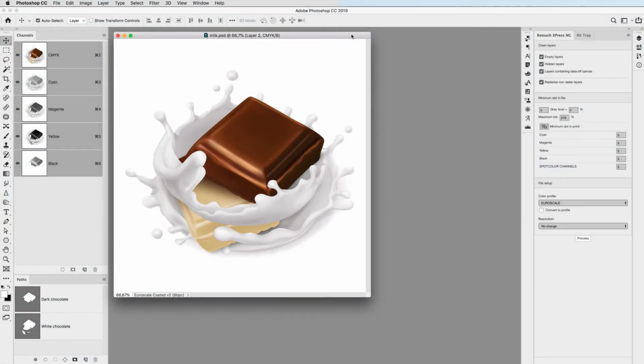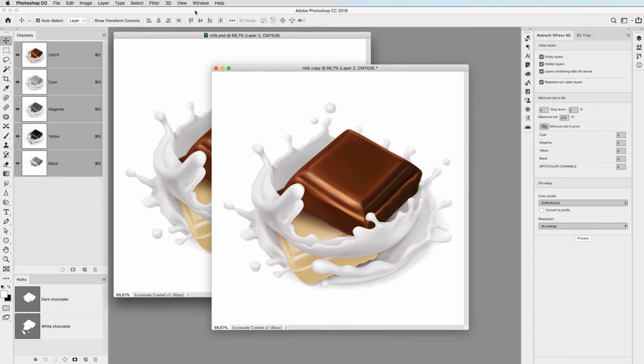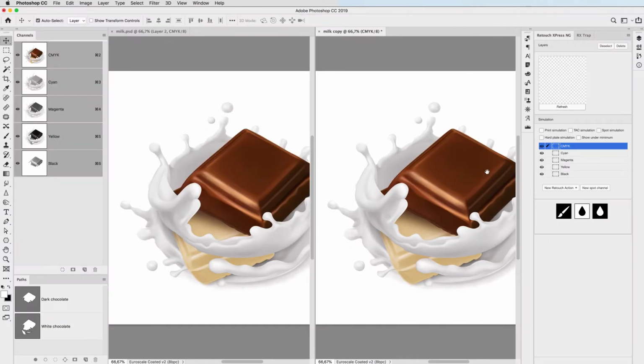That's the original CMYK document, and the instruction from the printer is to convert it to 3 Pantone inks. So I duplicated the document because I can keep the original image on my monitor as a color reference during the workflow.